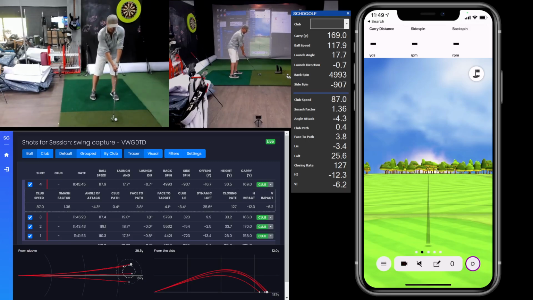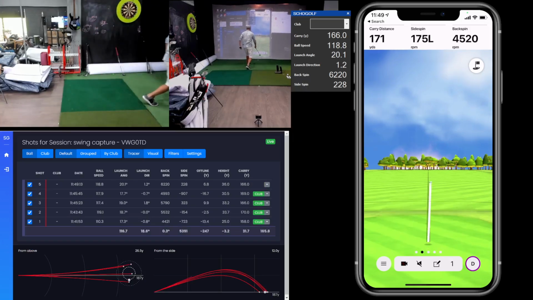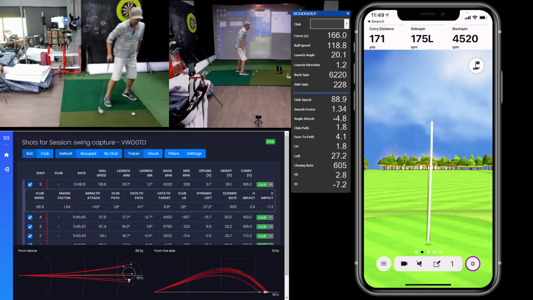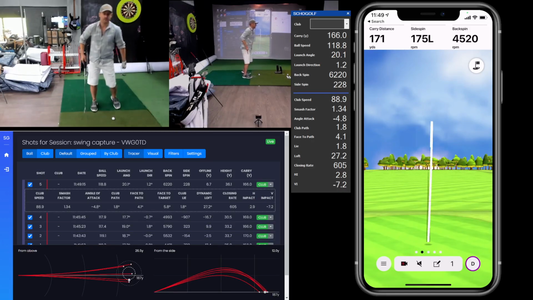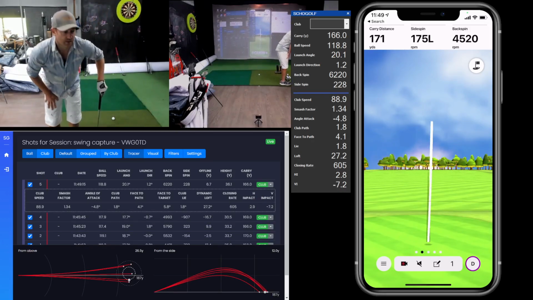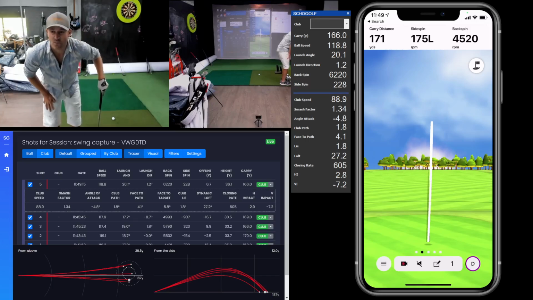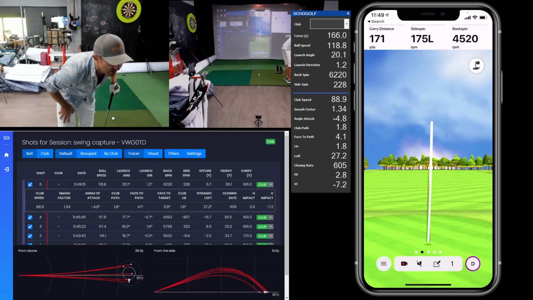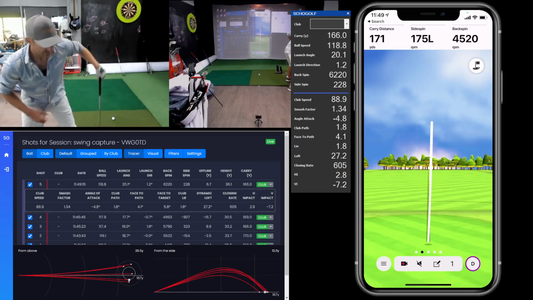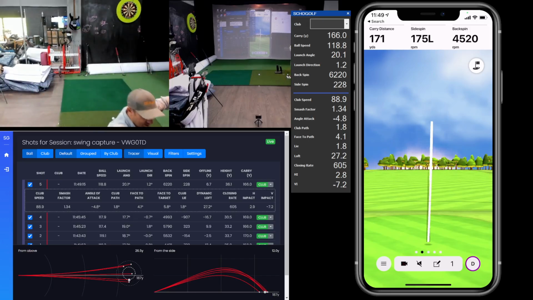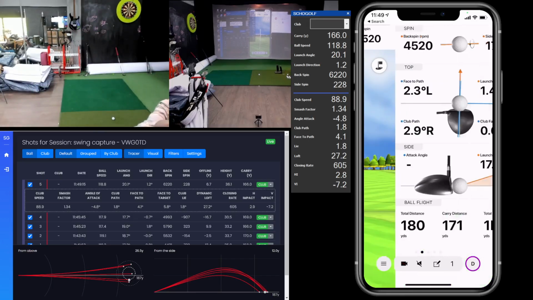Without further ado, 7-iron being hit. That's a slicey one, that's a pushy one. Again, it's not really about comparing the data, but I will. I was still seeing lower launch angles. I'm curious how that's going to show. So that's how the ball flight appears, pretty straight on the R10.